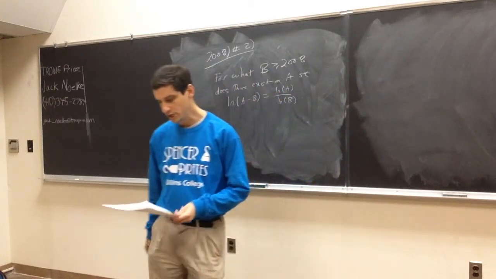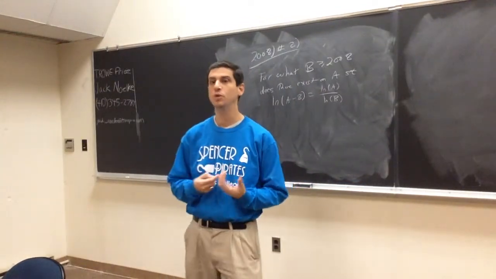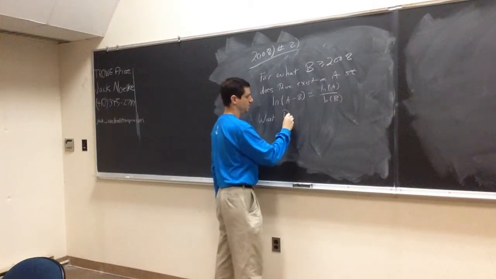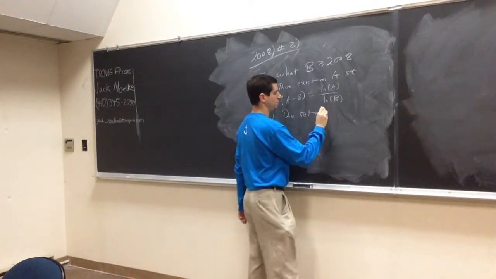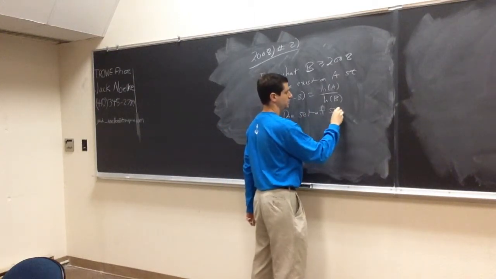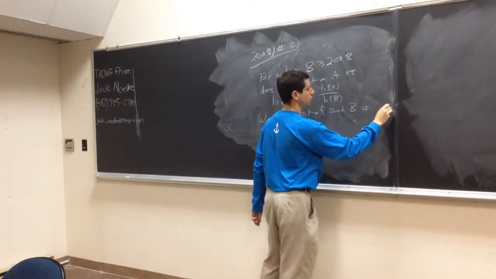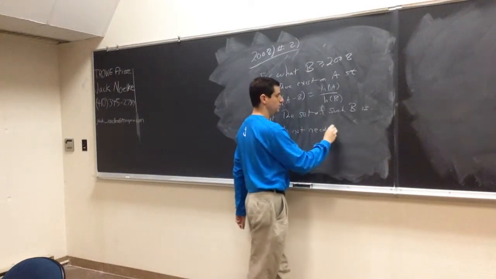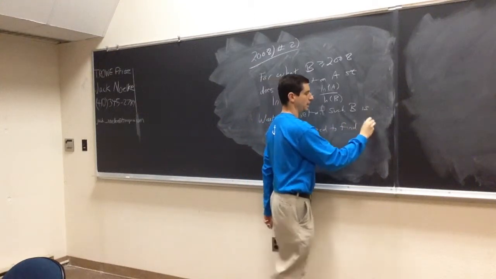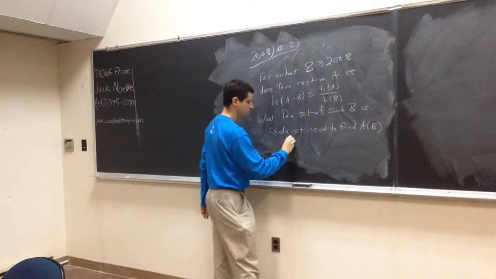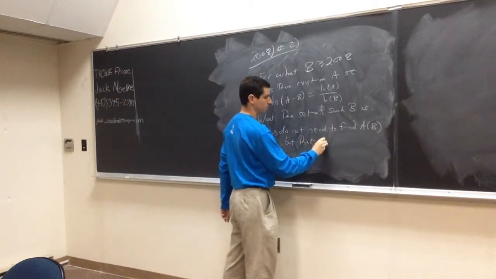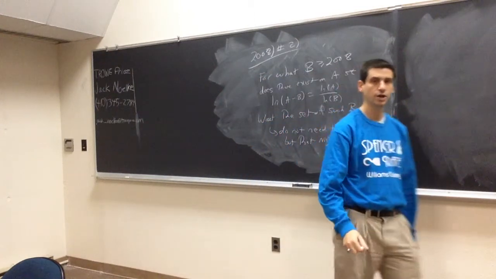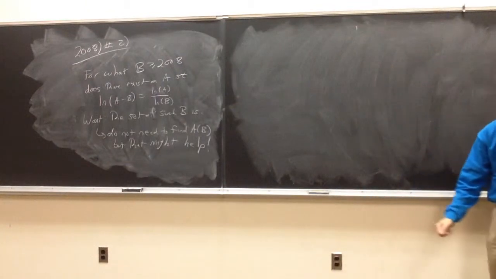Okay. So again, in problems like this, if you're having trouble, step one is to be really clear on what you're trying to find. We want the set of such b. We do not need to find a as a function of b, but that might help. Okay? So any thoughts as to how you would do this?